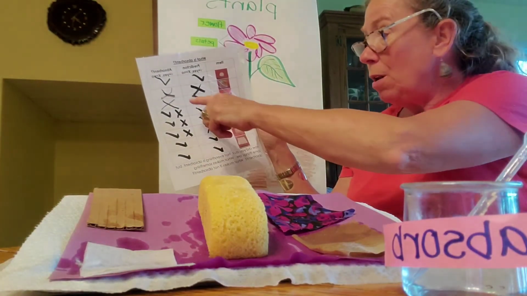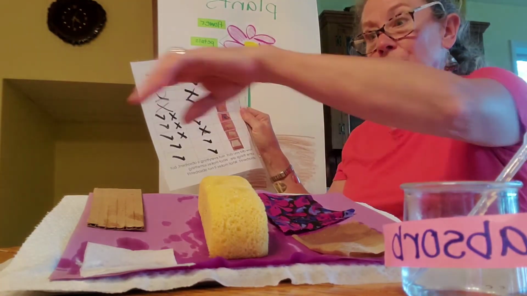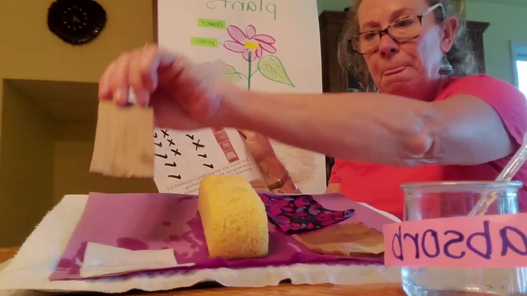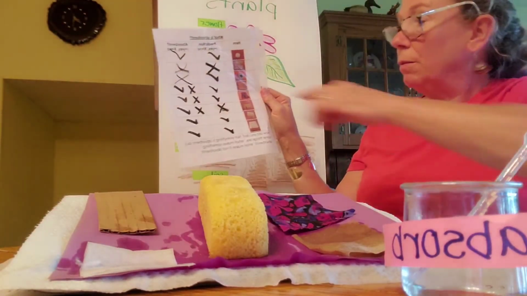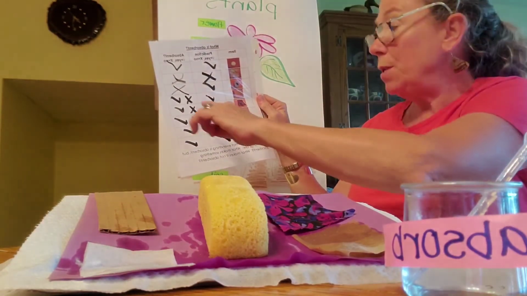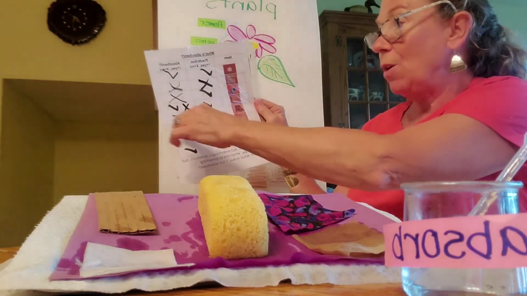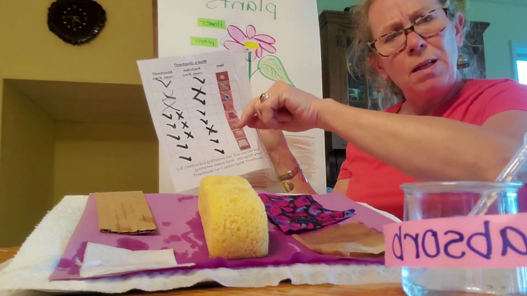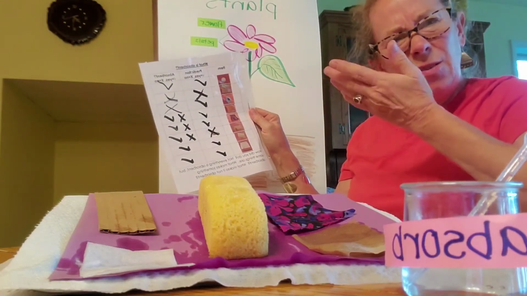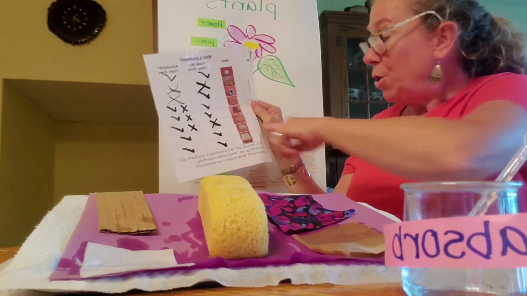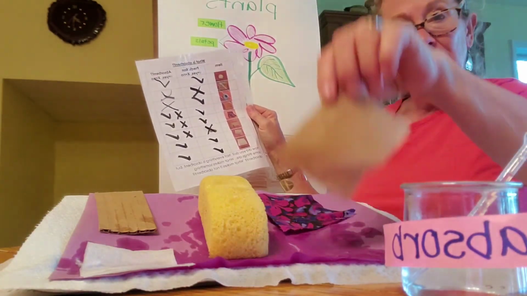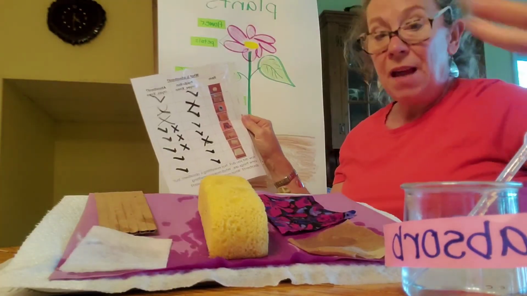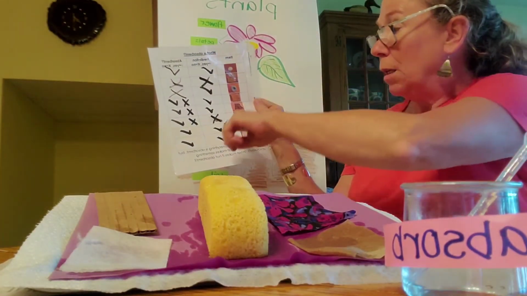For the cardboard, I had said it would not be absorbent, but you know what? You can even look at it and see where it's still wet. So some of the water came off, but some of the water absorbed into the cardboard. So I gave those three things not absorbent, but absorbent, because it's a little absorbent and it's a little not absorbent. For the two different kinds of paper towels, the bad ones we have at school and the good ones we have at home, they were both very absorbent. So they got checks.